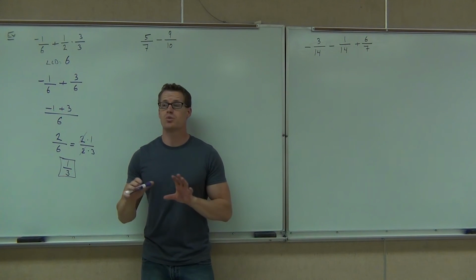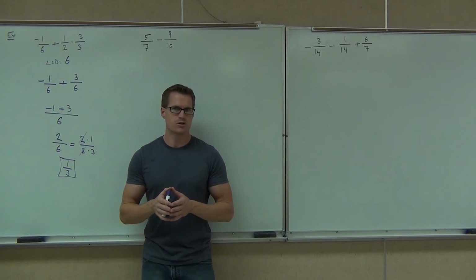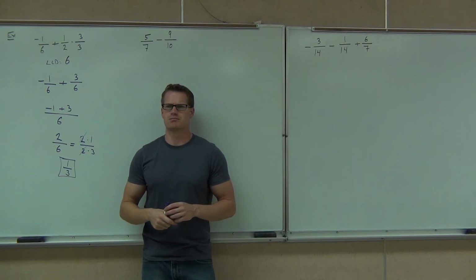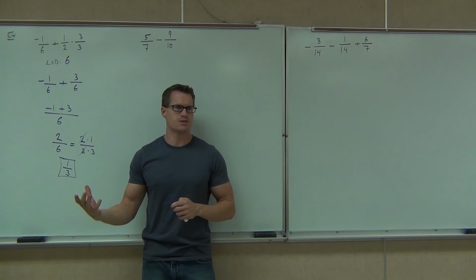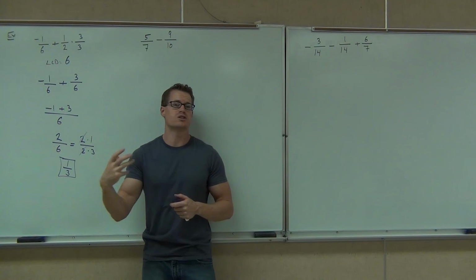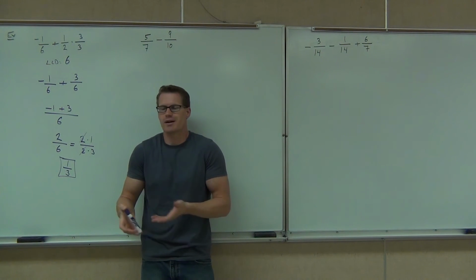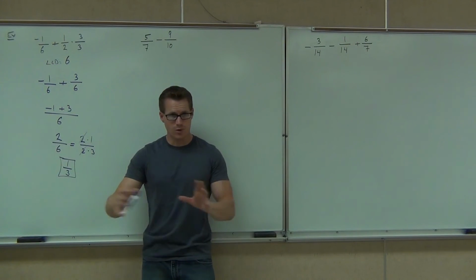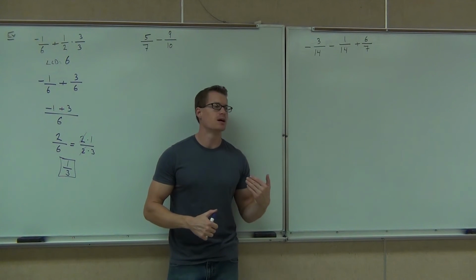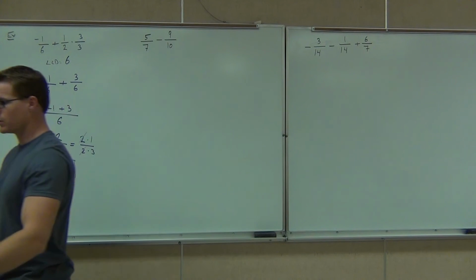You are just making extra work for yourself if you don't pick the smallest common denominator. Are you with me? So you pick 12, sure, but you had to multiply both fractions, I didn't. Are you going to get the same answer? Absolutely. This math stuff, it works all the time the same way. As long as you have a common denominator, you're going to be able to solve this problem. It's just going to require you to simplify more at the very end. So that's why we look for the least common denominator, not the greatest. We don't want the biggest numbers up there, we want the smallest numbers. So will it work every time if you find a different common denominator than me? Yeah, probably if you do your math right. But it's going to be easiest if you stick with the LCD, the lowest common denominator.